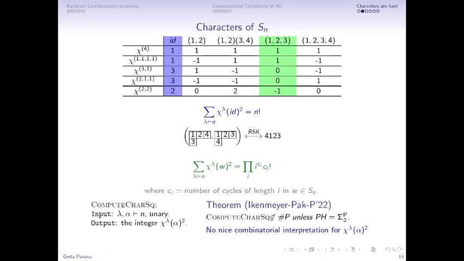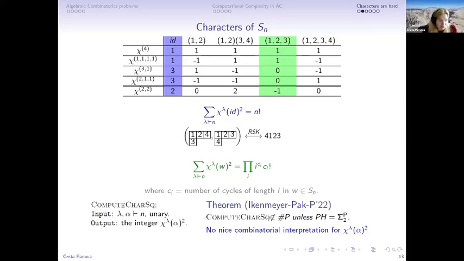I have a question. Thanks for the really nice talk, Greta. It seems like after characters of S_n, maybe Kronecker coefficients are the next. Kronecker coefficients are like tensor products for the symmetric group. Is there an example of a family of finite groups, not necessarily the symmetric group, going off to infinity, where you can prove that the tensor product problem for representations is not in Sharp-P? That's a vague question, but maybe by switching the group, you can prove something more easily.